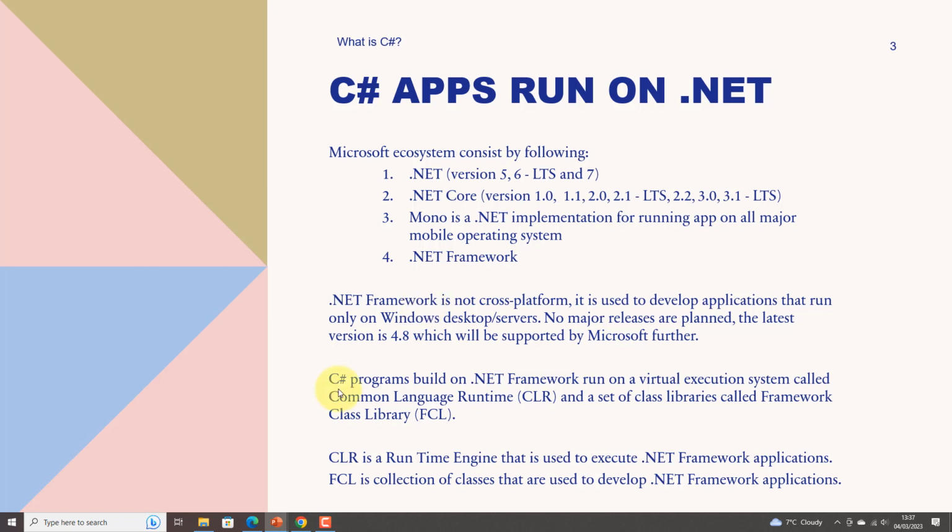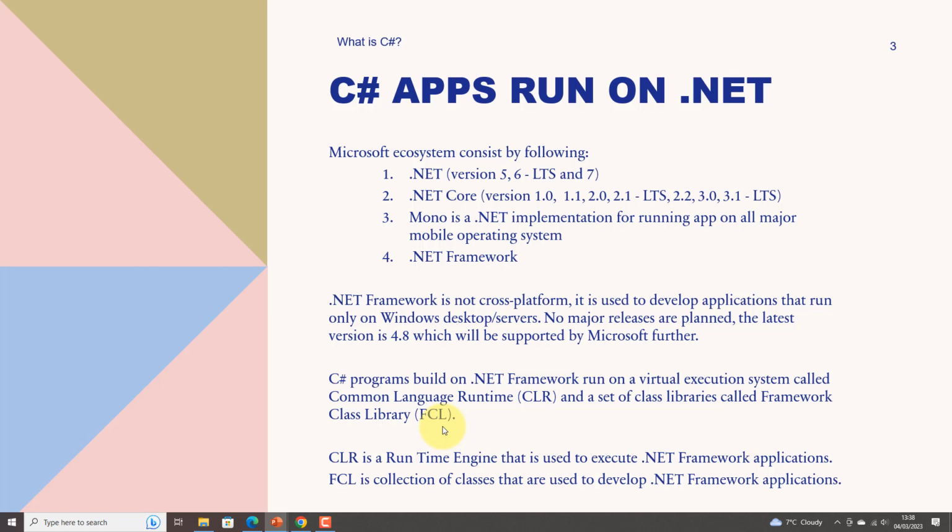C# apps built on .NET Framework run on a virtual execution system called Common Language Runtime, or briefly CLR, and a set of class libraries called Framework Class Library, or briefly FCL.